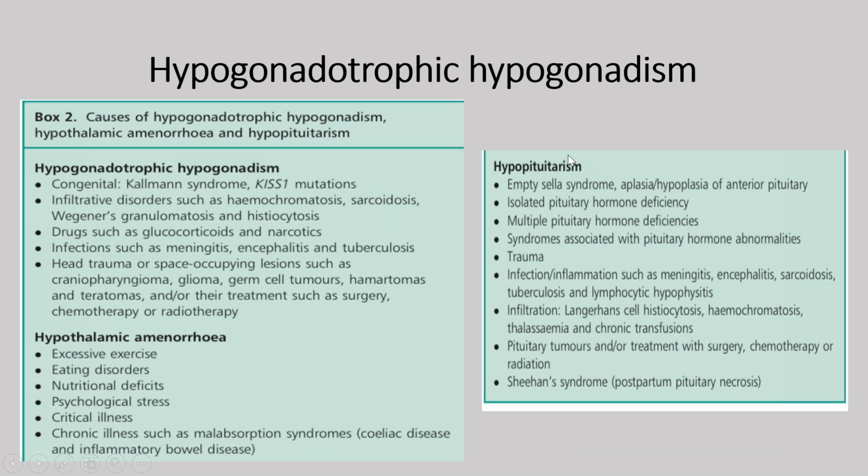Now comes our third category, that is the hypopituitarism. So what is happening in this category? There is a decreased secretion of the pituitary hormones. The causes can be either congenital or acquired. So congenital causes may be associated with structural abnormalities of the pituitary gland, including the aplasia or the hypoplasia of any lobe, or there is a problem with the posterior lobe or absence of the stalk, or there are common acquired conditions like infection, inflammation, trauma, infiltration, tumors, and these conditions can be there. So now this is because these gonadotropins are not produced in adequate amounts from the pituitary.